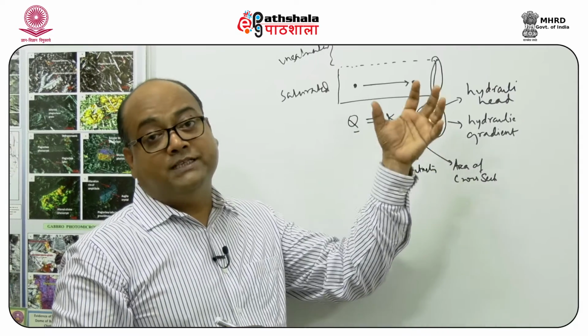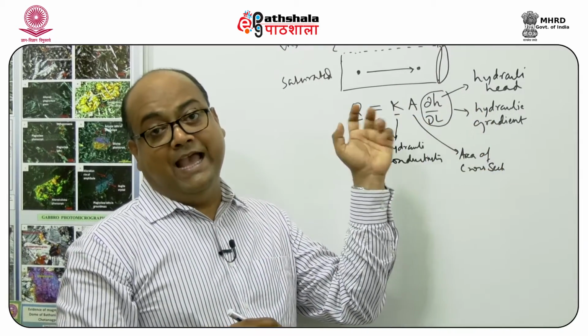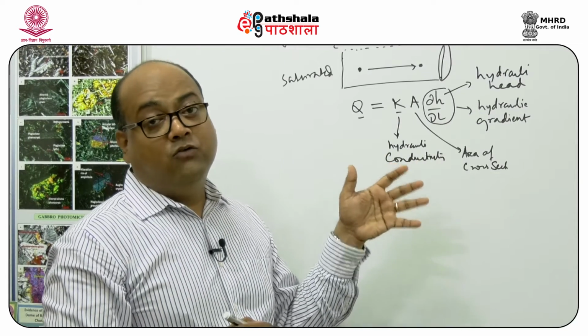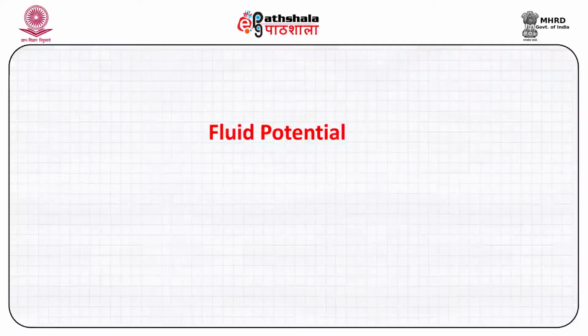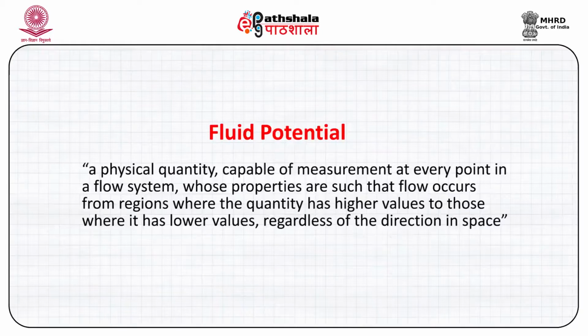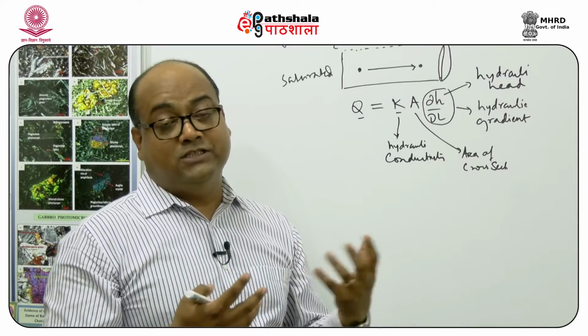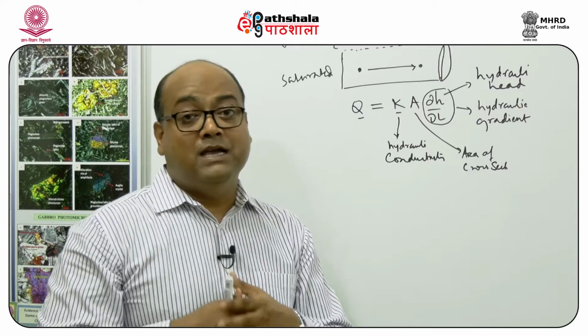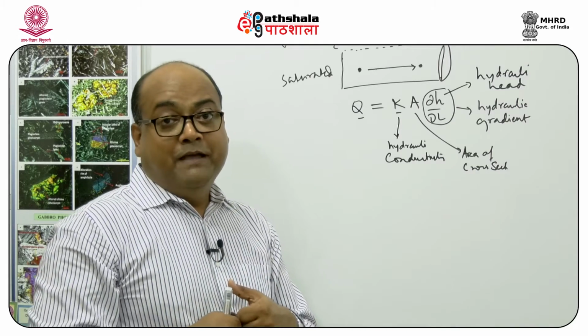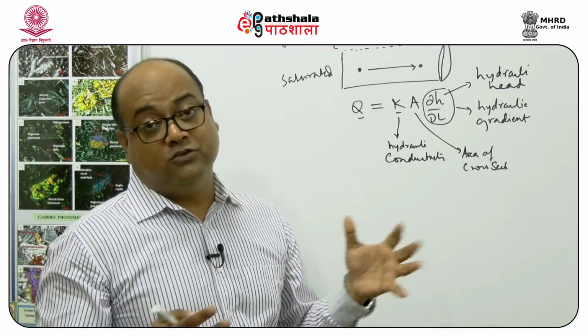In order to understand how the hydraulic head represents energy, we have to understand what a fluid potential is and how the hydraulic head acts as a fluid potential. We are going to derive how the hydraulic head is represented in terms of energy. First of all, a fluid potential is a physical quantity that can be measured, and the flow of that fluid takes place from higher fluid potential to lower fluid potential. As an analogous case, electricity moves from higher voltage to lower voltage, so voltage is a sort of potential. Similarly, heat transfers from higher temperature to lower temperature, so temperature is a kind of potential. Because groundwater also moves from higher hydraulic head to lower hydraulic head, we can say that the hydraulic head is analogous to a fluid potential.